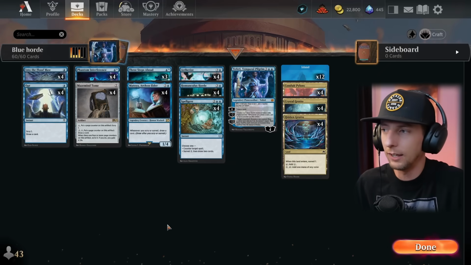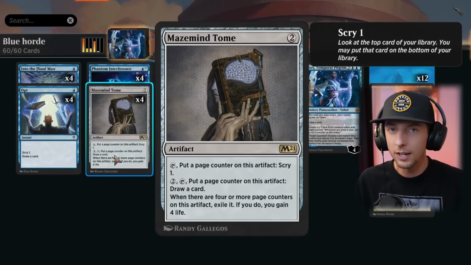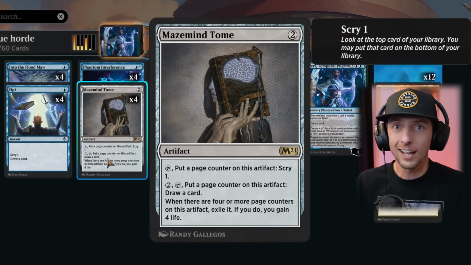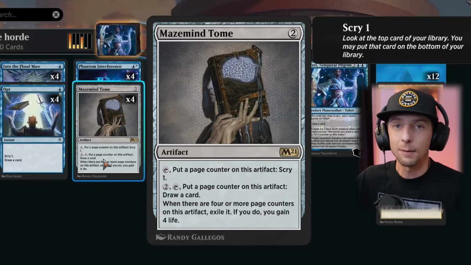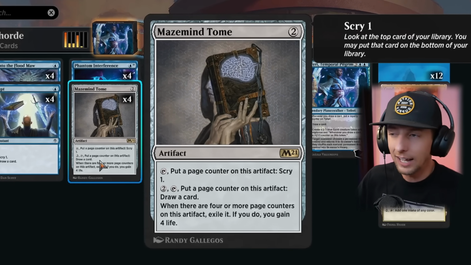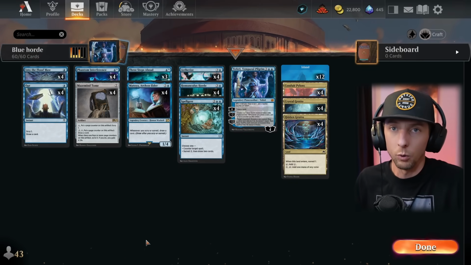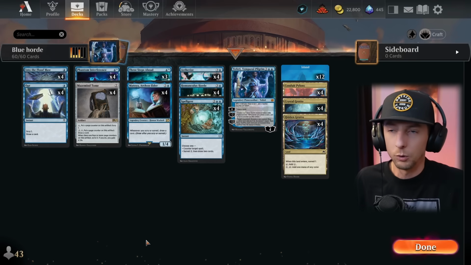And how we're doing that today is with things like the Maze Mind Tome on 2. If you put this down on 2, now you don't even have to invest 2 mana to draw a card. You just have to scry. You get to scry, look at the top card of your deck, put it to the bottom if you don't even like it, and then you get to draw a card because of the Matoya on the field. And that's going to trigger the Homunculus Horde for 0 mana invested, which is really cool.